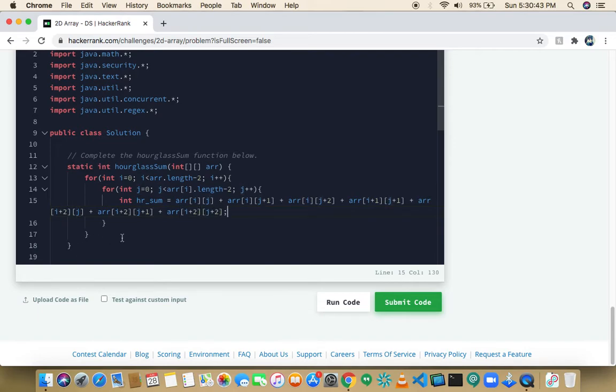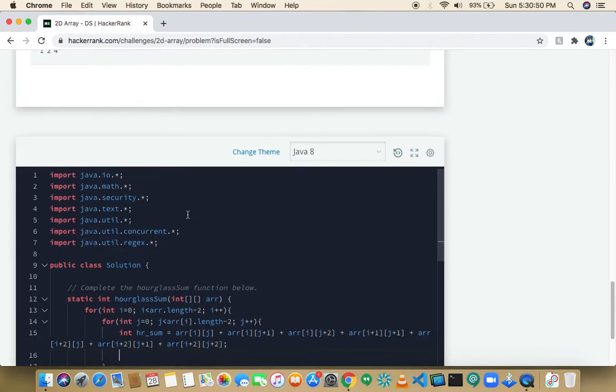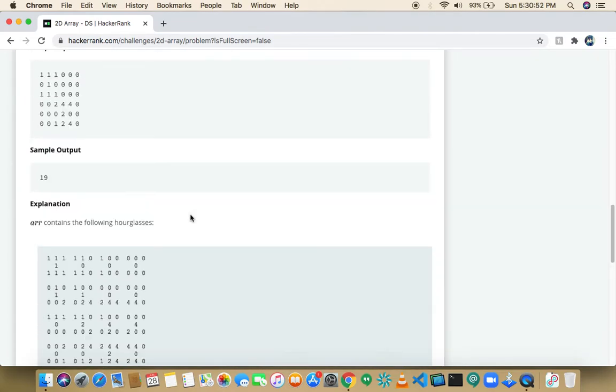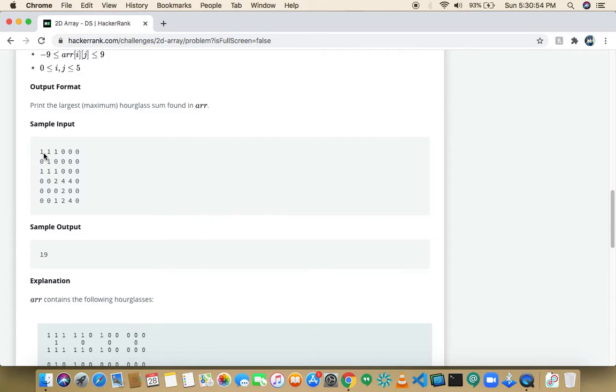For each iteration we are going to find the hourglass sum. See, for the first iteration we will find the hourglass of this one. For the next iteration, when j increments, we will find this one. When j increments again we will find this hourglass sum, and the next one likewise.